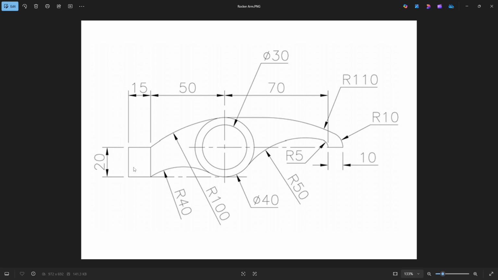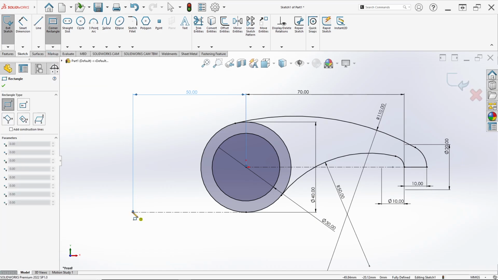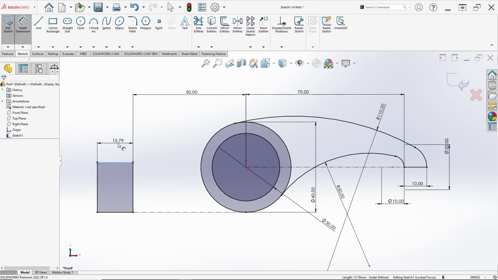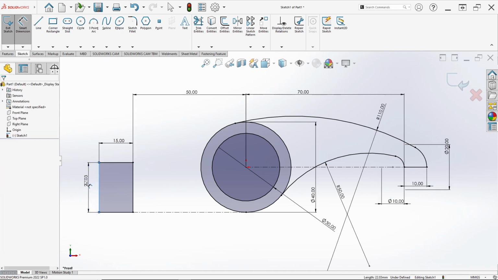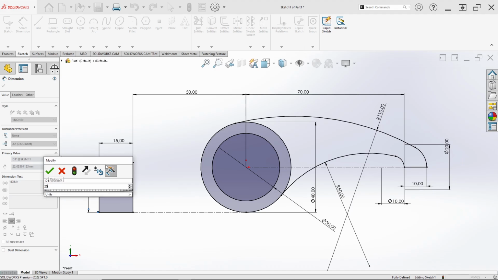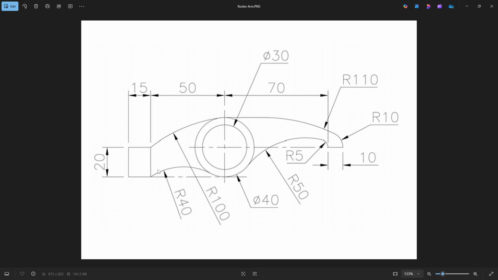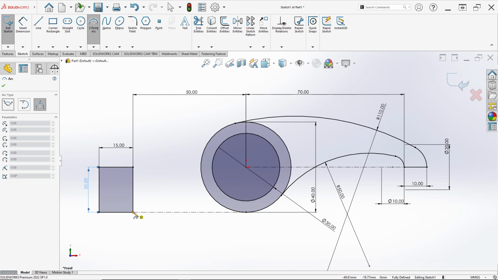Then make a step like this. Select the corner rectangle, start from this point, draw like this, and set the dimension. The width is 15 and the height is 20 millimeter. So simple. And select the 3-point arc again, draw from this point to this circle.